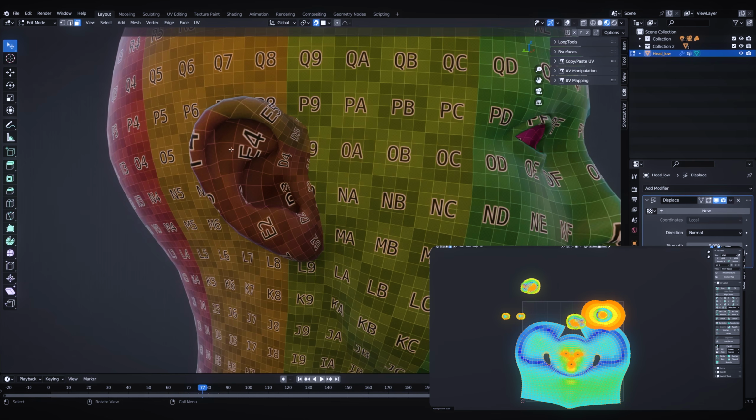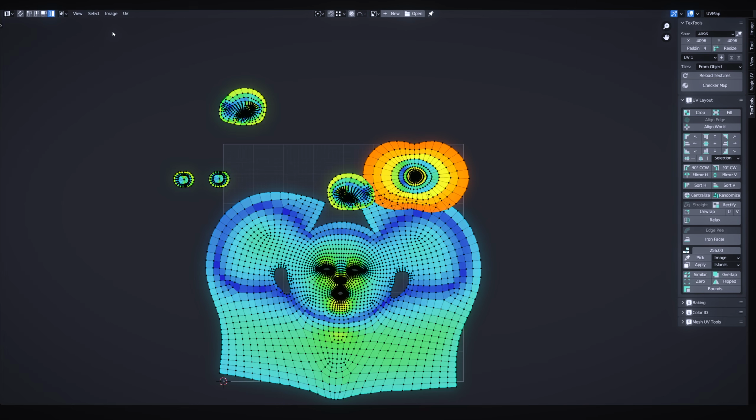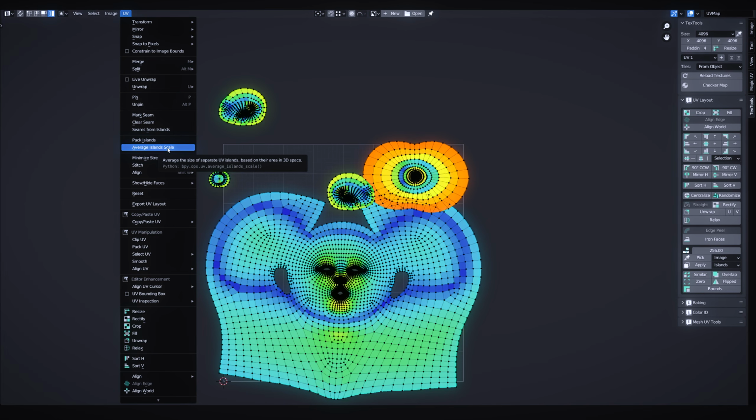But what Blender has done is that it has evaluated the average texel density for this particular ear and has matched it to be the same average texel density as what we have on the island that represents the head there. So this particular option here of average islands scale is extremely useful when we are unwrapping complex objects that have a lot of different UV islands to make sure that everything winds up being at the same scale. This is usually something we want to do later on once we are relatively happy with the UVs that we have and we want to simply pack everything together. We will usually want to do an average islands scale first, and once we're done with that, then we want to do a pack islands.